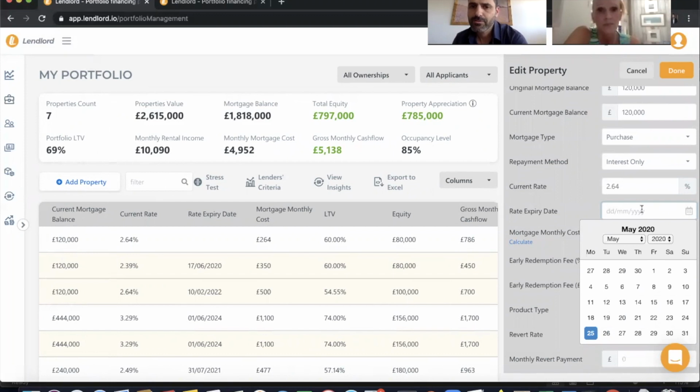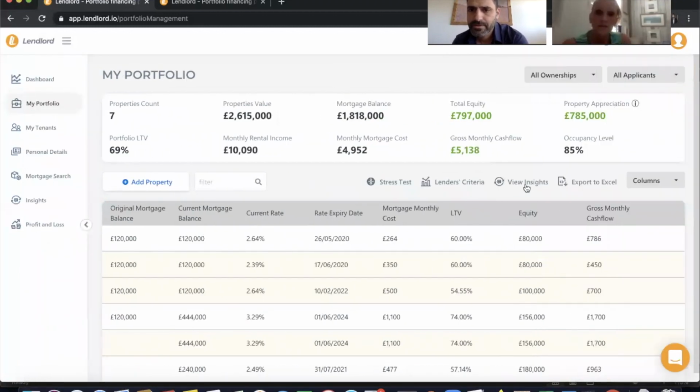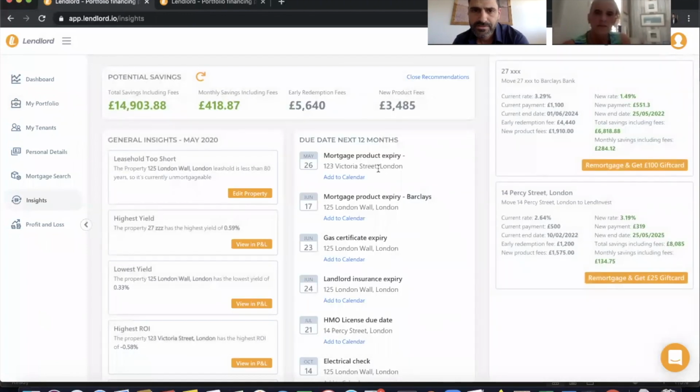Right. And now let's deep dive into more details. Now I want to enter my expiry dates. Let's say it's tomorrow. If I track the rate expiry date of my mortgage and click done, I can see on the insights that I now have an alert notification. I will also get an email that I have an event happening tomorrow that I need to take action on.